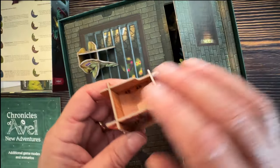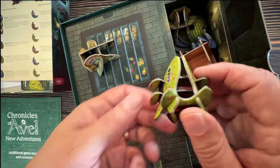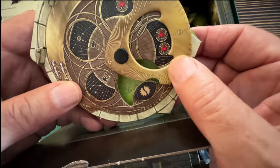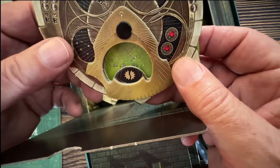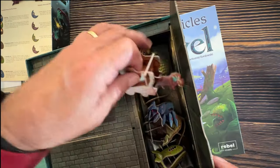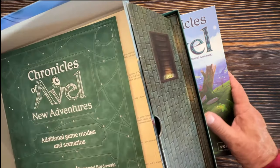Another scenario involves moonshard tokens on a moon piece that must reach a certain hex — different mechanics make it move, and if it falls into a certain space all players lose. There are three beetle creatures to deal with in one scenario, and the cardboard minis are so cute — you build them yourself. I've only had Chronicles of a Veil a couple of months but I'm completely in love with it.